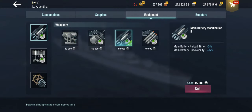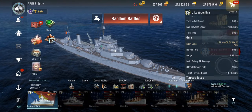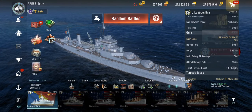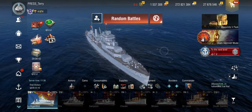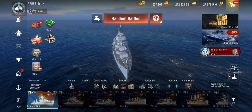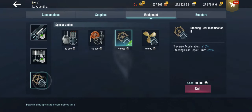Equipment-wise, no surprises - I'm loading the main battery mod 2 because these are gunboats. You could alternatively load the main battery mod 1, because turret traverse is 10.7 degrees per second which isn't grand. But most of the time you've got these two forward turrets superfiring anyway, so it's not a huge loss. You could take either main battery mod 1 or mod 2 if you don't mind having your turrets shot off a little bit more. Other than that it's a completely standard set, because you can't even fit concealment at tier 5.